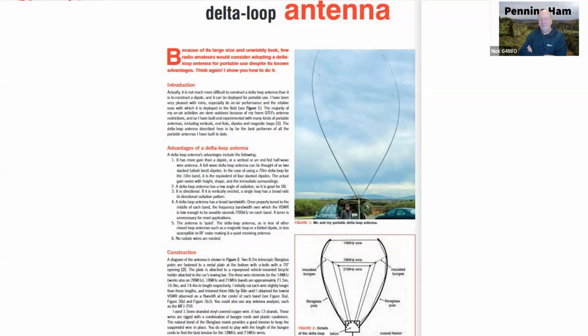Fortunately, in my area, there isn't a strong wind. It's not like Scotland, and so I have not experienced the very strong wind which could break the antenna. But I look forward to hearing your experience. Yeah, I'm sure we'll be able to produce a video of us putting it up and trying it out.